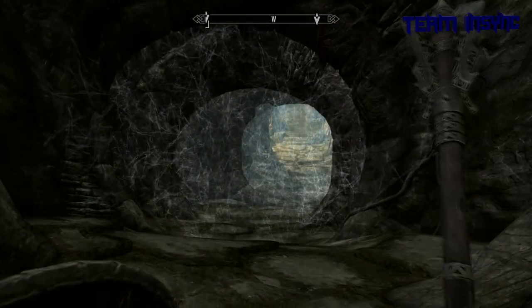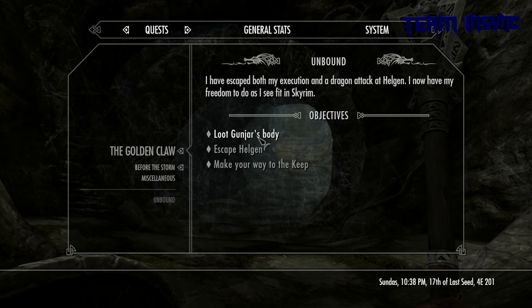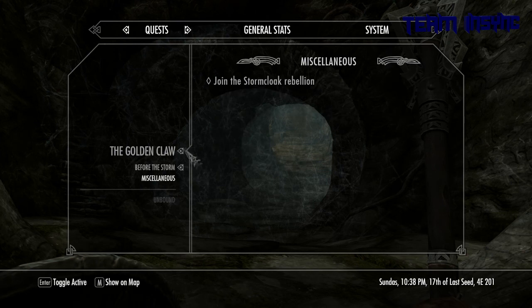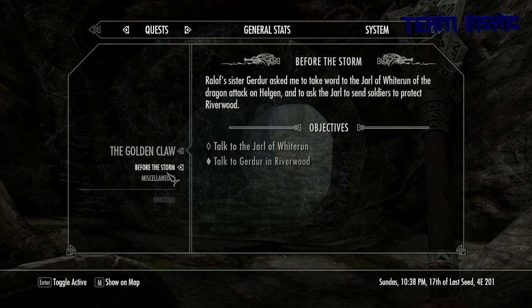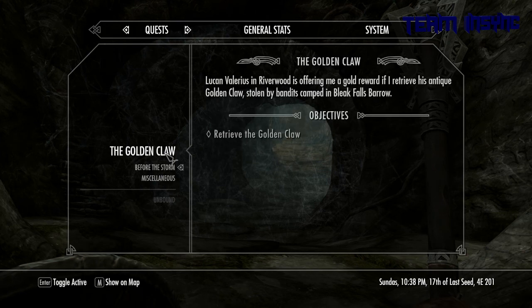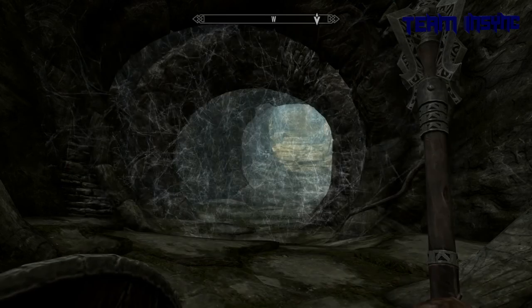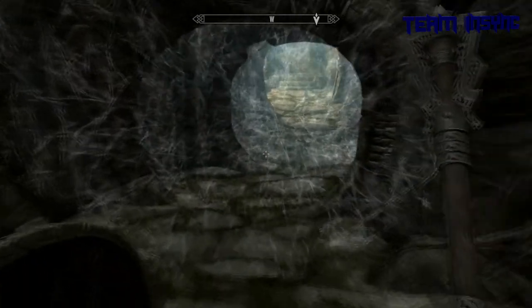So, what are we doing? Loot Gunjar's body. Escape Helgen, make your way to the keep. What? Oh, I did that. Let's... No, I want this one. Thief, the Golden Claw. Okay.